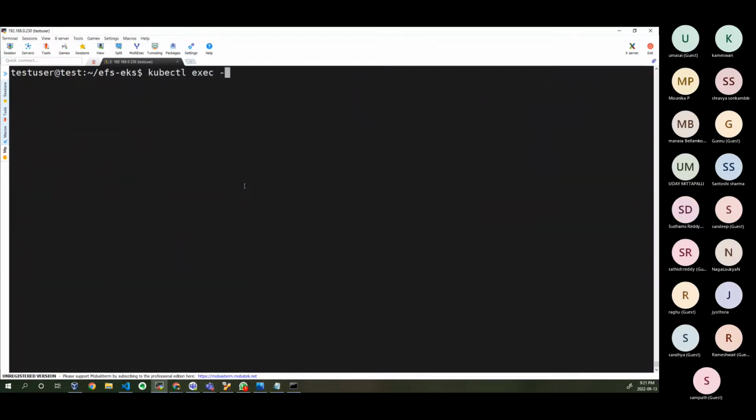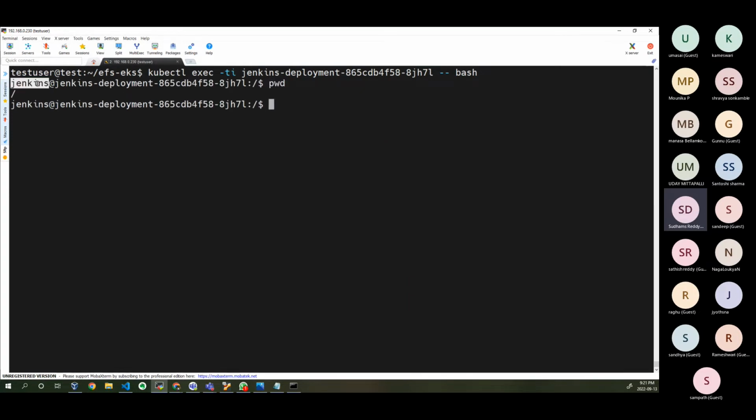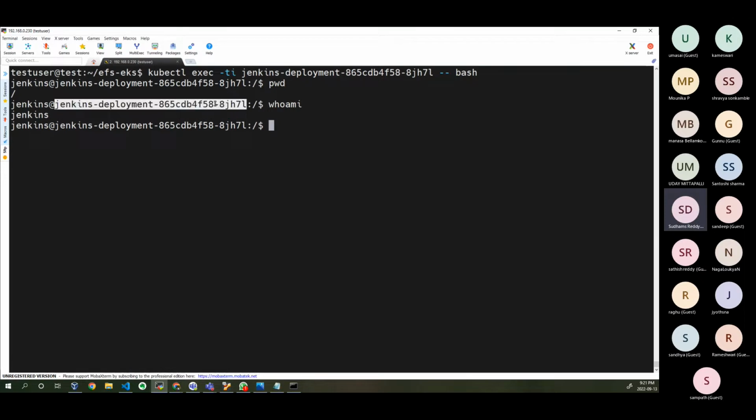Exec -ti, enter into this. Once it is successfully done, you can see where you are right now. You are inside the Jenkins pod. Okay. Who am I? Okay. You are inside the container with the pod.